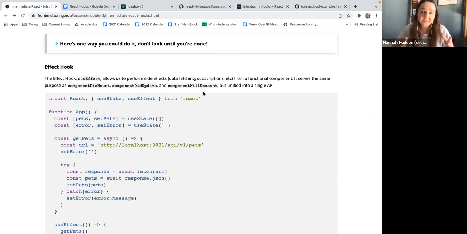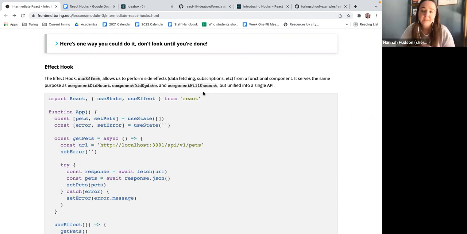There are some slight differences, but the React docs say you can think of use effect as these 3 things, okay? So this is going to allow us to use all 3 lifecycle methods and maybe be a little bit cleaner.